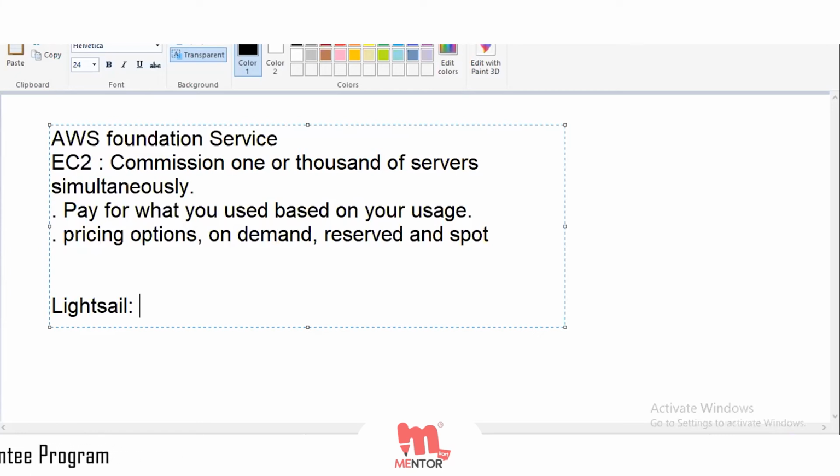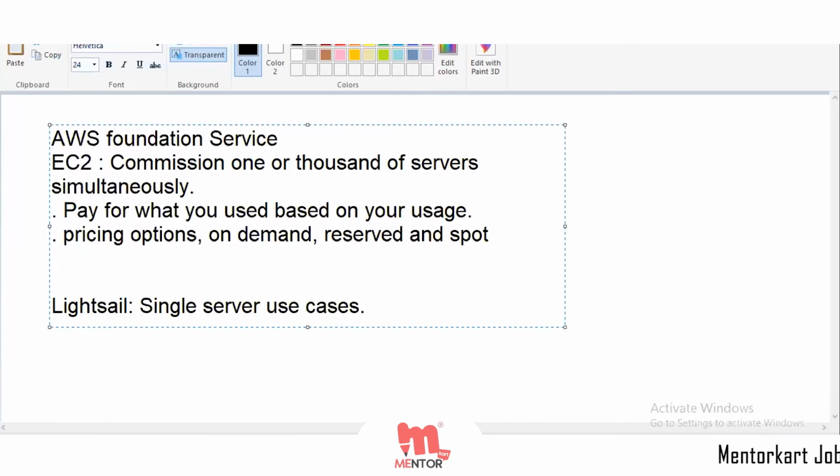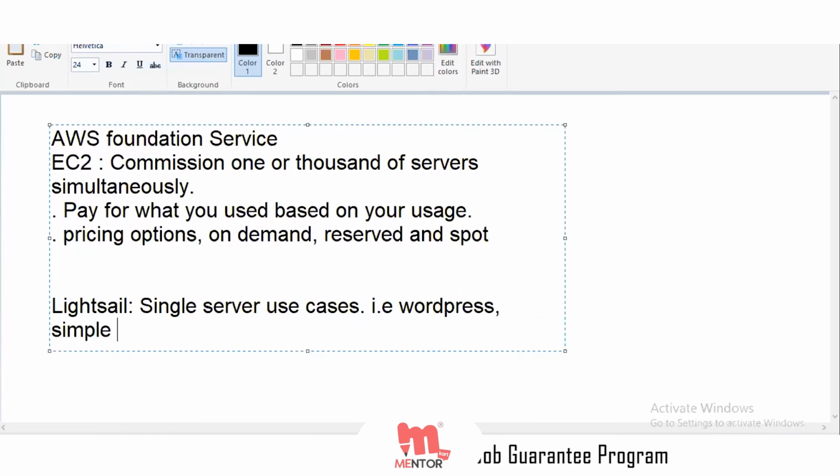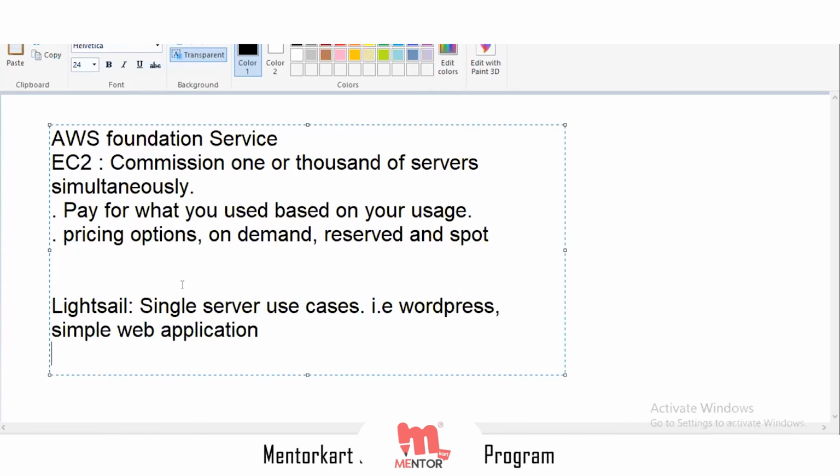So it is called the Lightsail service. It is for single server use cases. They do not need more servers. For example, WordPress, a simple web application. Then the second point.